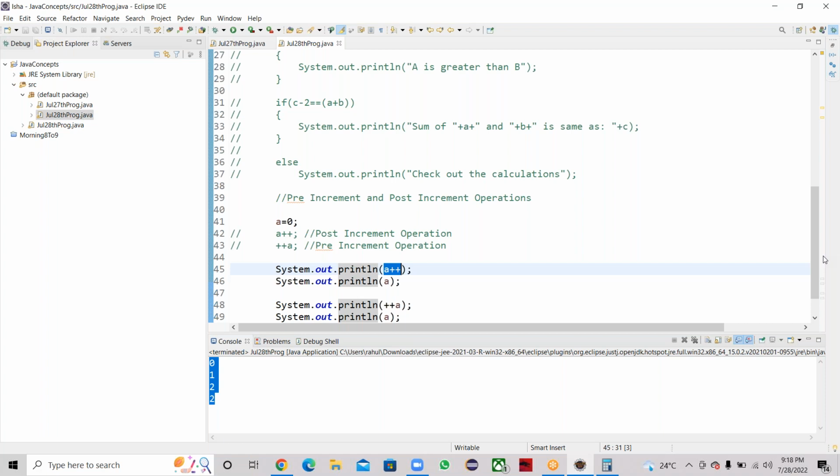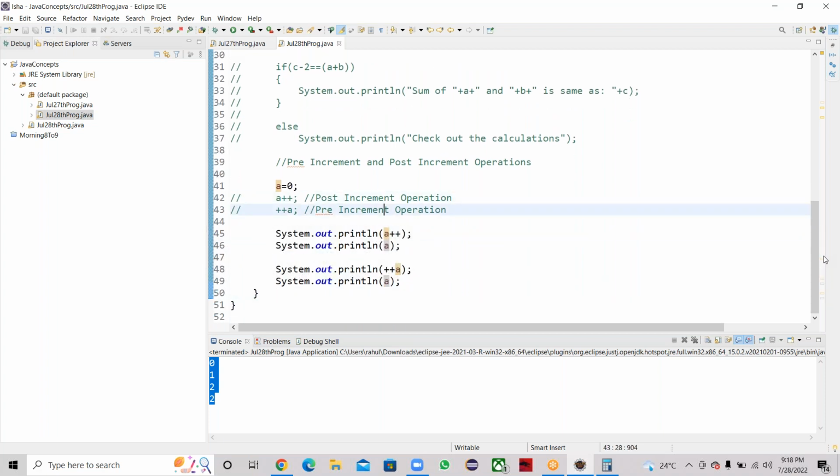Okay. So what is happening? With A plus plus, in the first statement it prints 1, right? Go ahead. And the second statement it will print 0, because it doesn't change the value of A. The first statement will be 1 and the second statement will be 0. But in the output, it's reversed, 0 and 1. That's my question.